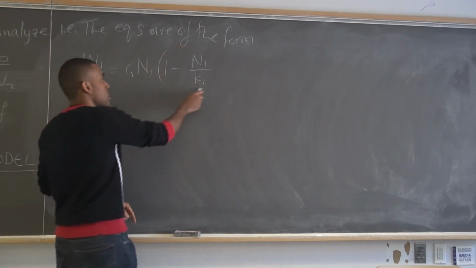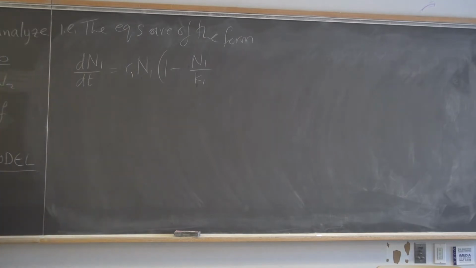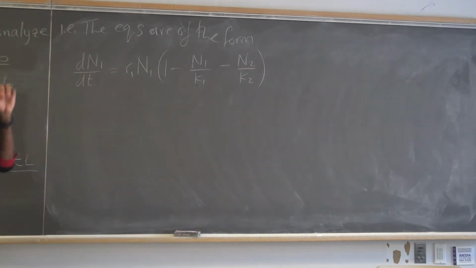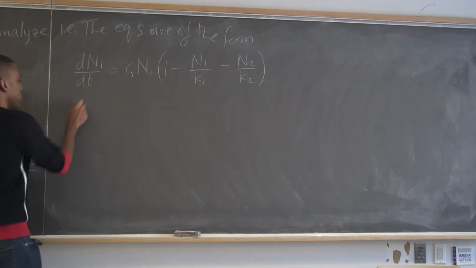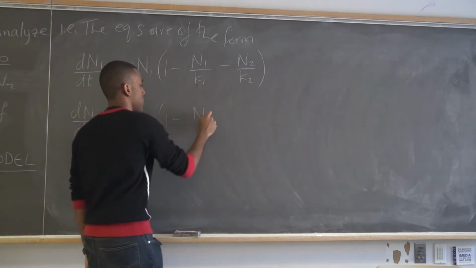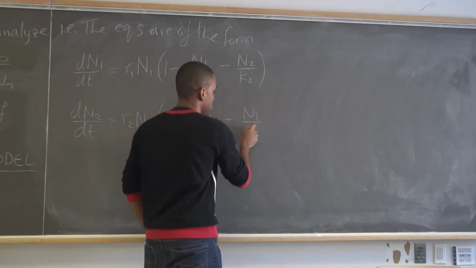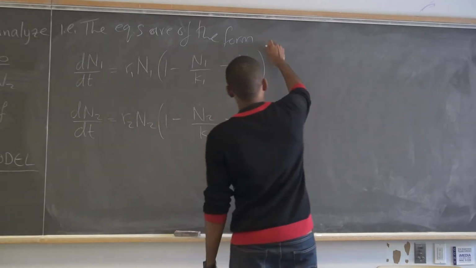So this thing here is actually talking about how N1 affects itself, right? How getting bigger will affect the growth of the population. But now if we're thinking there's another population, N2, in the mix, we're going to assume that it would affect the population in a similar way. So we're going to throw in another term for the second population, with its own carrying capacity. And how is that going to be affecting N1? Then we can do a similar thing for the N2 population. So again, it starts out logistic, and then we figure out N1 might be affecting it somehow, so we throw that part in. And this system of equations is called the competition model.